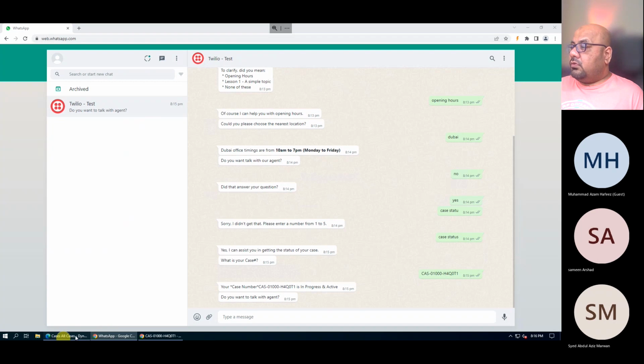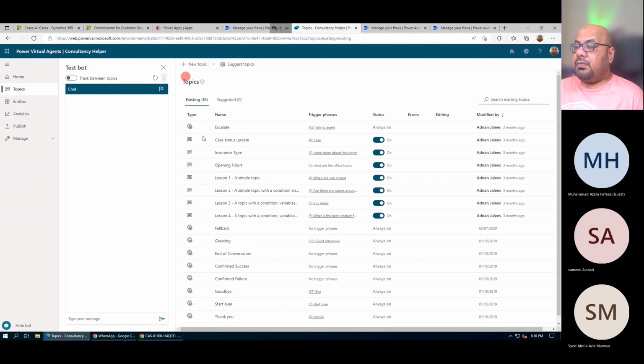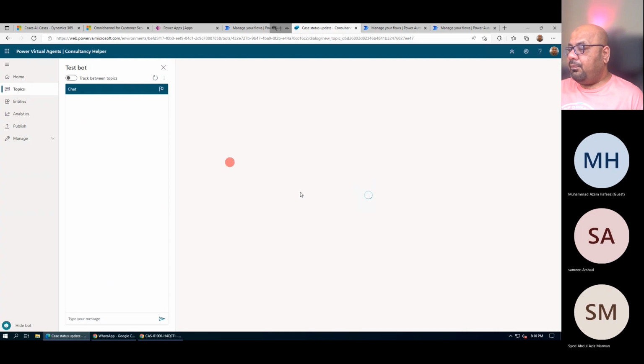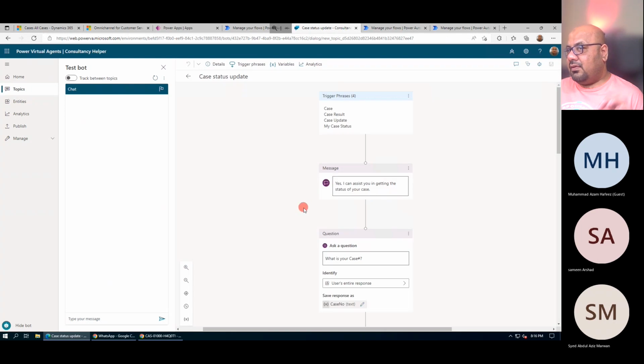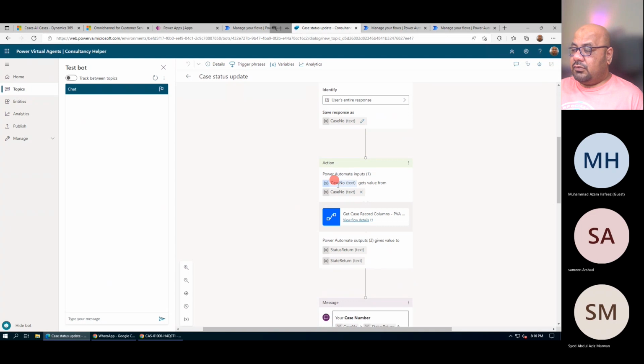To do so, I'm just going to jump into one of my environments, and here I have opened Power Virtual Agent. Again, this is what we will explain in the future sessions, but I wanted to show you some scenario here. Let's take example of case status update. Now you can see a pattern is coming, and at one point I asked it to pull the information from the database. So you can see it here. These are the phrases. If the phrases come here, this particular message will appear based on the customer input. I had recorded the information and I call a Power Automate process here.